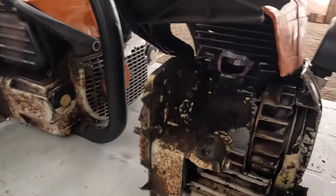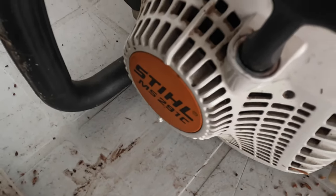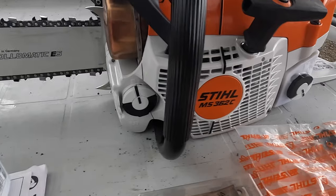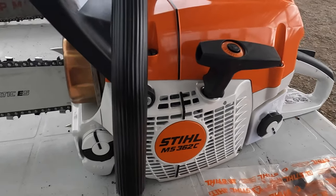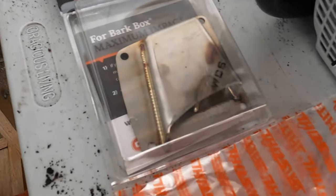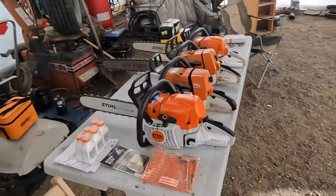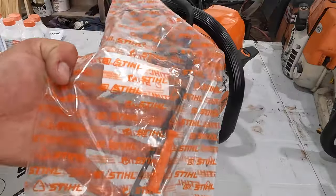Started here. This just wouldn't cut it. And that's a sad excuse for a chainsaw. So here we are in the 21st century. If you buy this, you get an extra year of warranty. Yeah, I bought a brand new chainsaw. Let's see how this works.